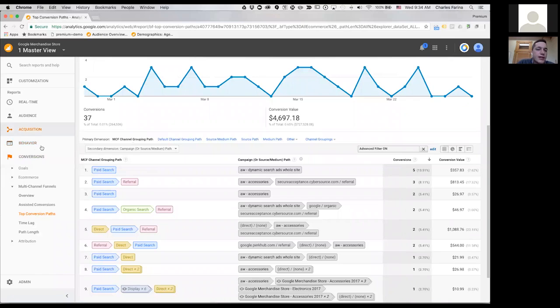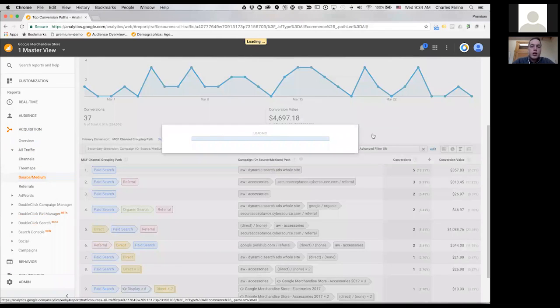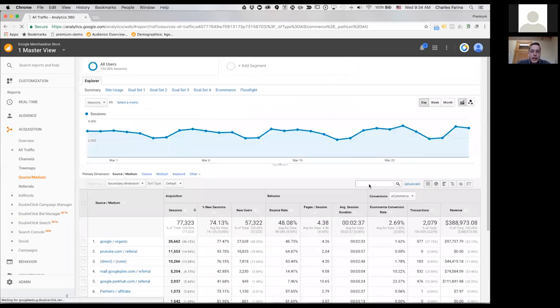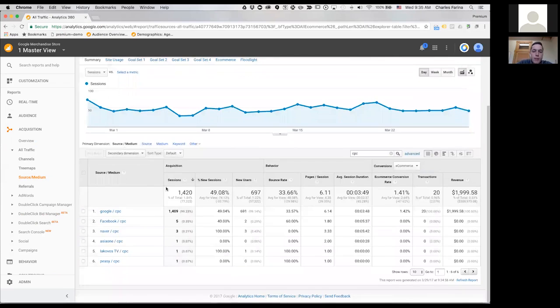Most traffic that you drive from AdWords, if we were to look at our source medium report and isolate our paid traffic, the bounce rate for these pages is usually pretty bad for paid, and it's just the nature of that. So if we were to search for CPC or paid, all of those bounce rates are likely 80% or higher. There's not a lot of traffic, but for your business, that's likely going to be that, and that's normal. But that's 80% of the traffic who clicked on an ad, so they qualified themselves, something about the ad interested them. They got to that page, and then something about the page lost their interest, and they left.